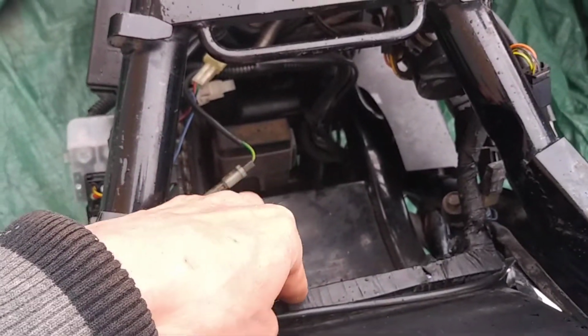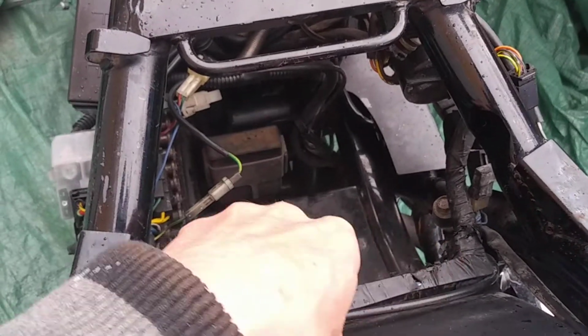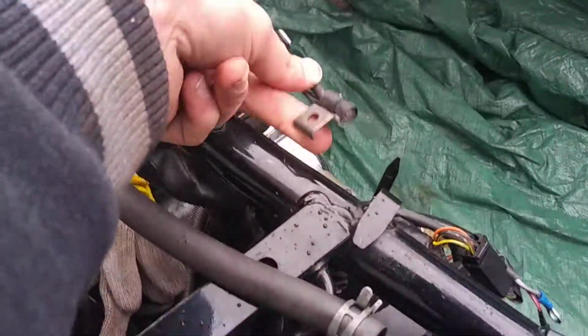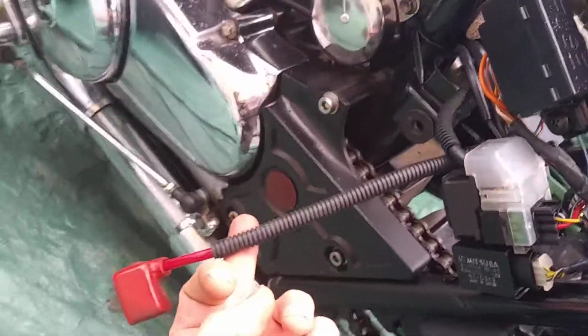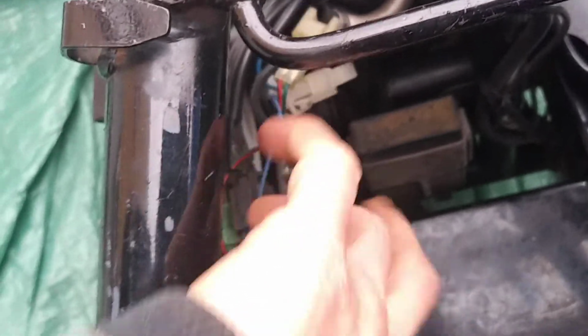And they're kind of tricky to get in and out if you don't know how to do it, but there's an easy way to do it, and I'm going to show you how to do that now. First thing you got to do is clear your wires. I unplugged this plug from here on the side so I could pull my cable up this way. I've got my other cable on this side pulled out, and you got to be careful with these wires. You got to tuck them into the side and off to the side.